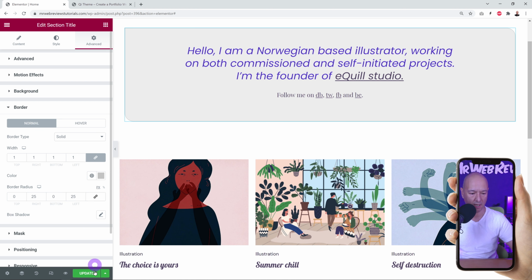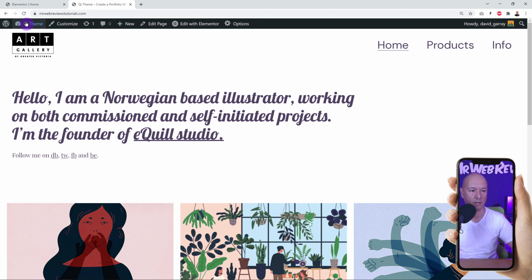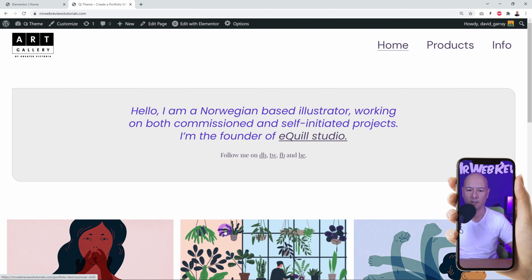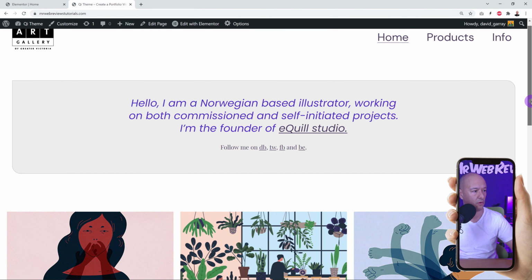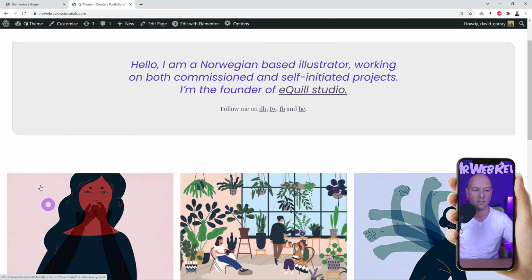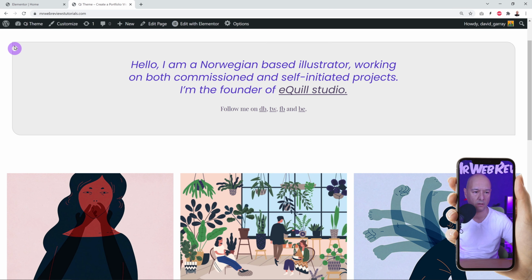Very good. So now let's save this and let's have a quick look, shall we? Okay, so let's go back here, let's refresh. And as you can see, we have a totally different feel, don't we? So as you can see, now we have a background color and different type of corners. We have those are rounded and those ones are square corners. So very good, very lovely. What do you think? It's not bad, is it?